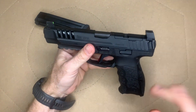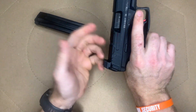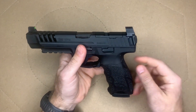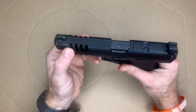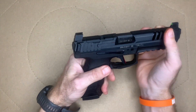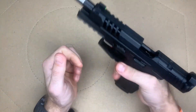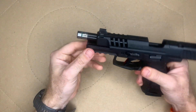On this long slide version you'll see cocking ears, just like on the traditional VP9. I really like the cocking ears — in addition to the serrations, they ensure a really positive grip when you go to rack the slide. The gun also has lightning cuts, where the slide has been milled. That reduces the overall weight, looks cool, and acts as front serrations — kind of a trifecta. They lighten the slide, reducing the amount of weight moving back during recoil.